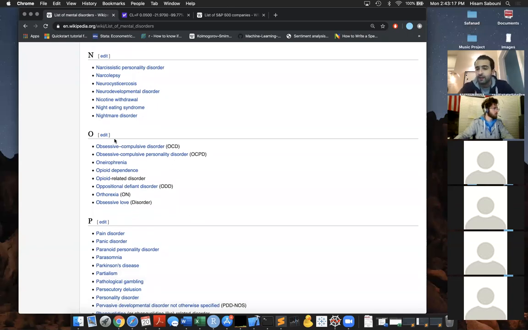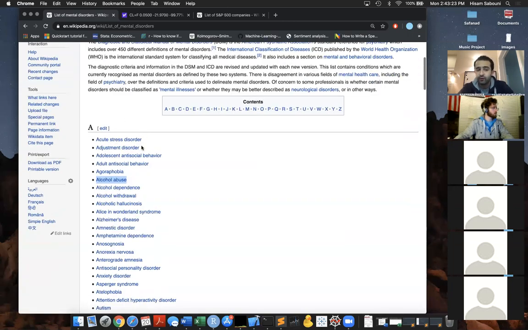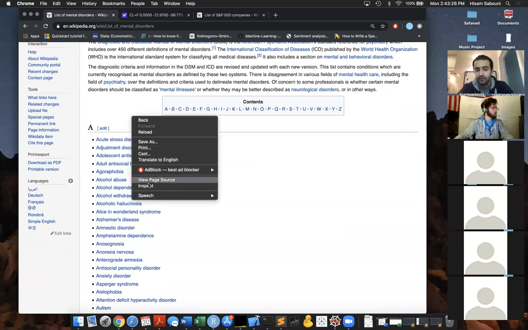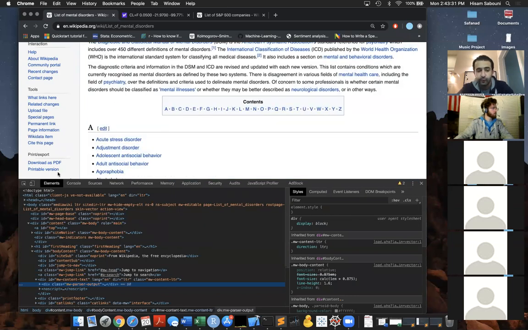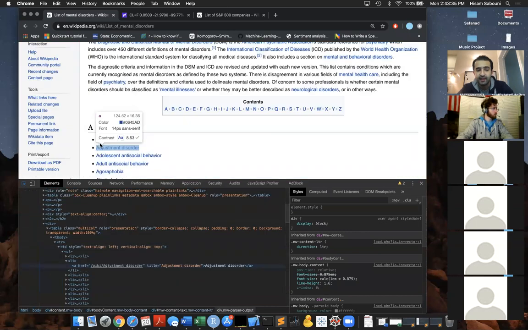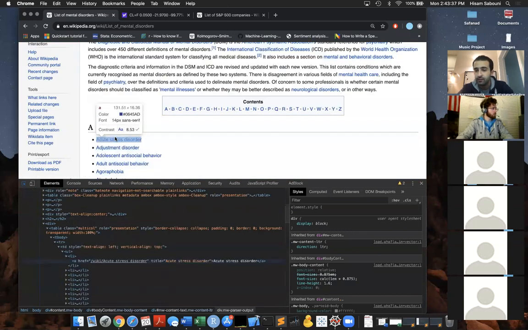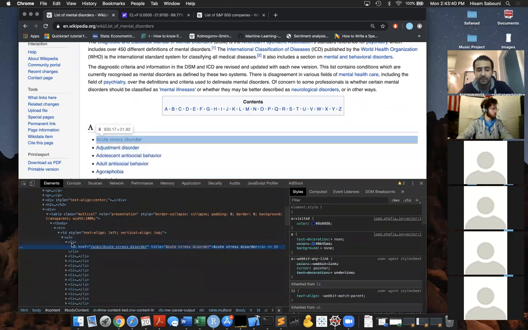Okay. As we were able to read in HTML tables, this data is actually another structure that is embedded inside of an HTML page. Specifically, if I right click on the page again and click inspect the same way I did before, if I use my cursor again to highlight over each one of these different disorders, I'll see that these are actually all wrapped inside of an LI tag. An LI tag inside of an HTML page is called a list element. Okay. UL is an unordered list. LI is a list object inside of a UL tag.